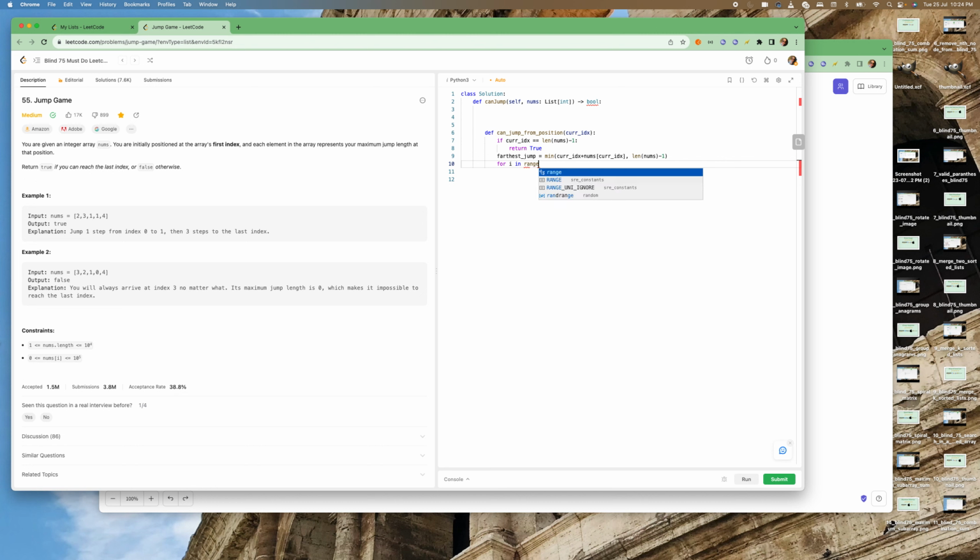For i in range of current index plus 1, comma, farthest jump plus 1. Why plus 1 here? In Python, in range, the end value is not inclusive. So I'm adding plus 1 to make it include the farthest jump.